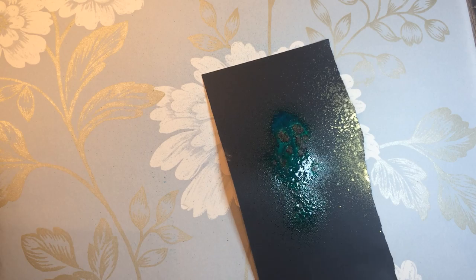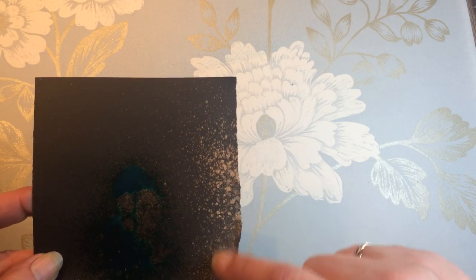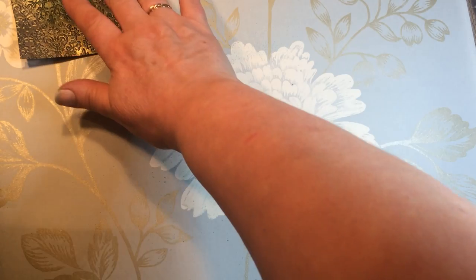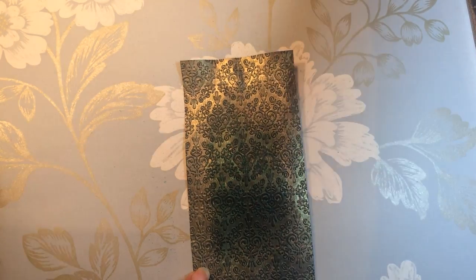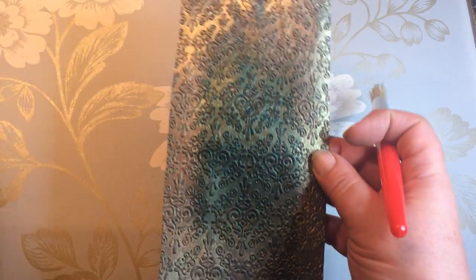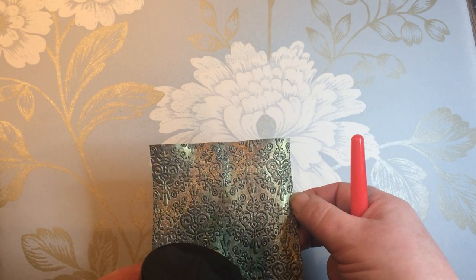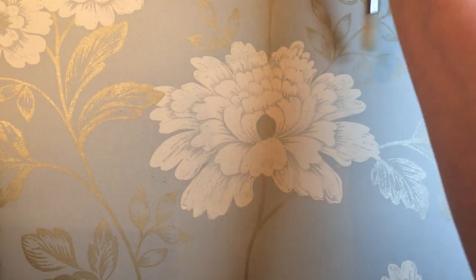As you can see, when it first comes out it's quite blue, but as it starts to dry it actually dries to this gold color — you can see it starting to go gold where it's drying. I thought, oh yeah, that's really nice, I like that. But when I put it on my book, some of the shimmer was coming off on my fingers, so I painted on some multi-medium matte, and as I started to paint it on, it turned it back to that bluey-green color.